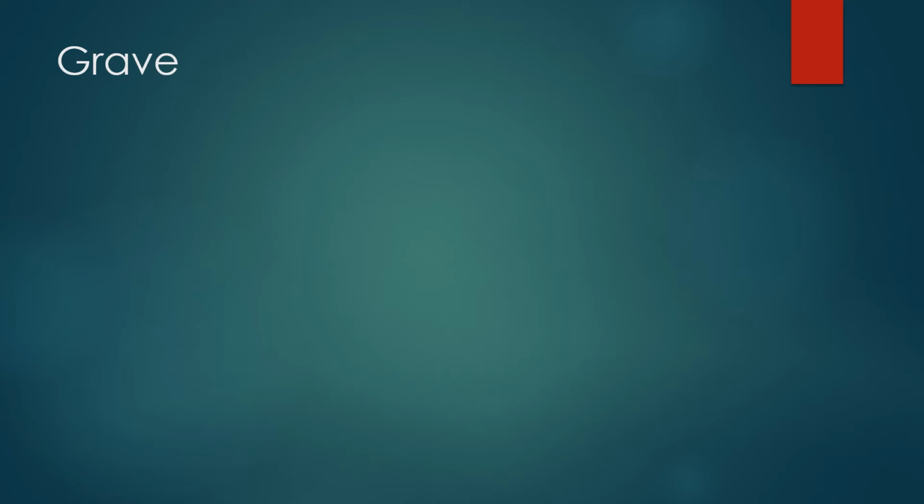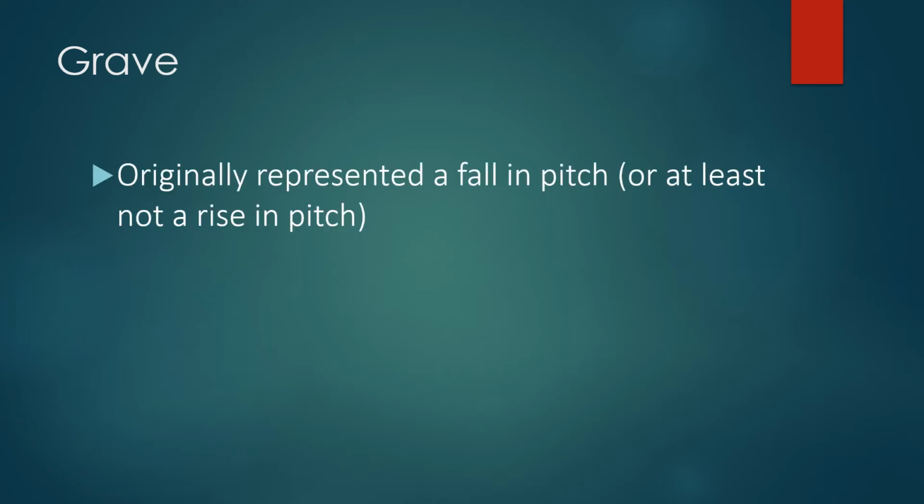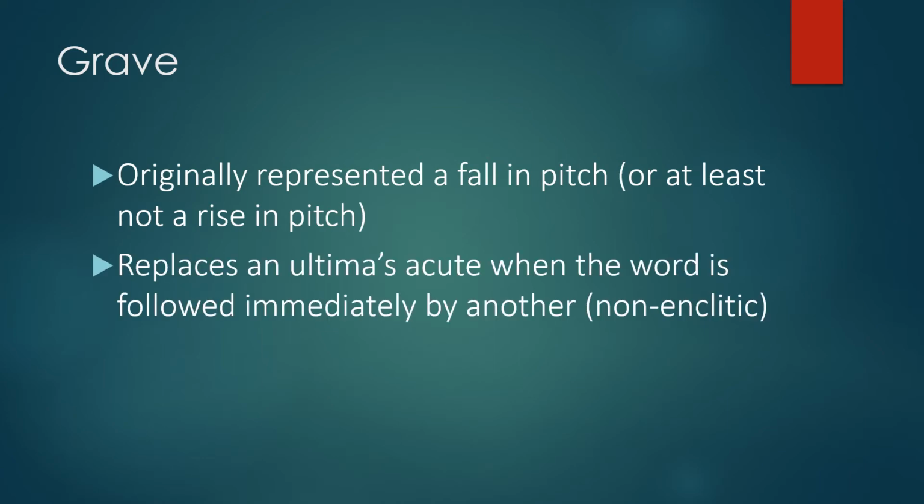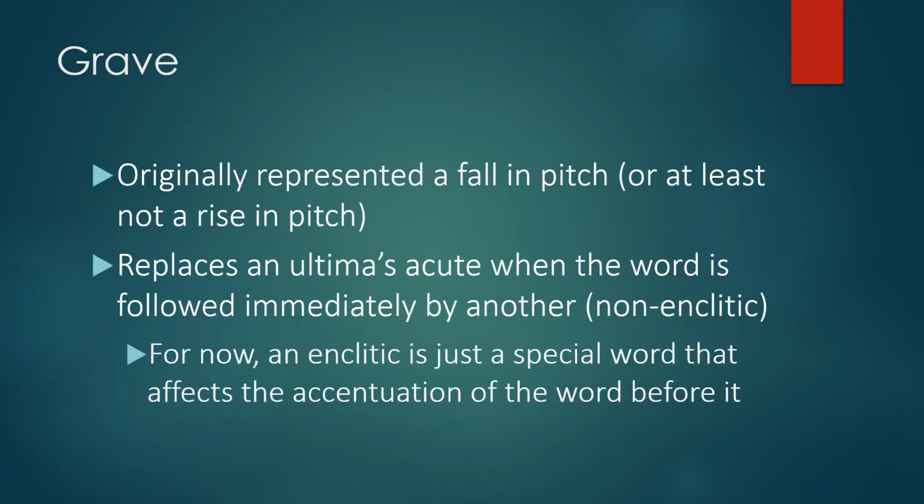Lastly, we have the grave. Originally it represented a fall in pitch, or at least not a rise in pitch. And it replaces the acute on an ultima when the word which has the ultimate acute is followed immediately by another word which is not an enclitic. And for now, let's just say that an enclitic is a special word which affects the accentuation of the word before it.